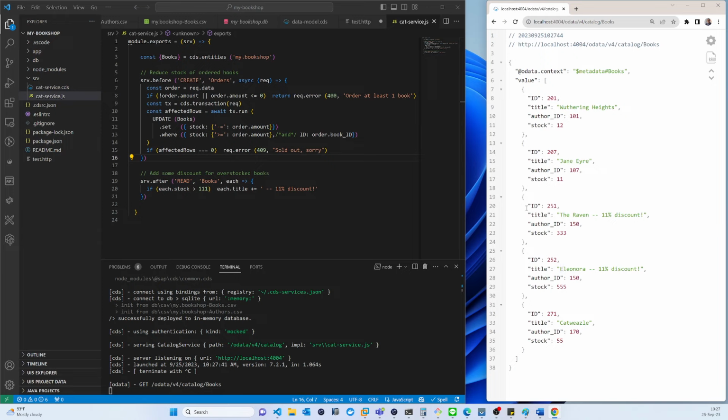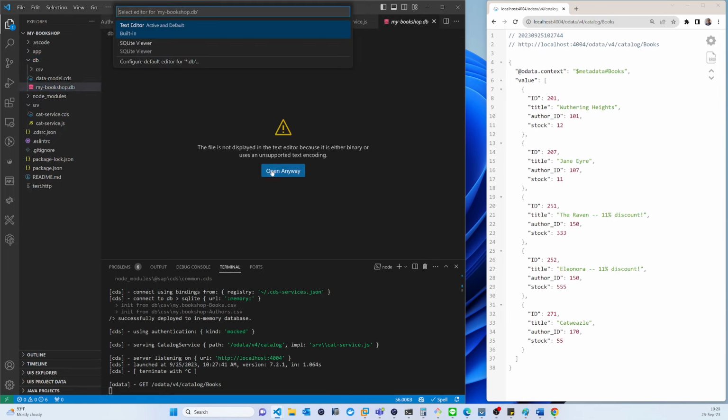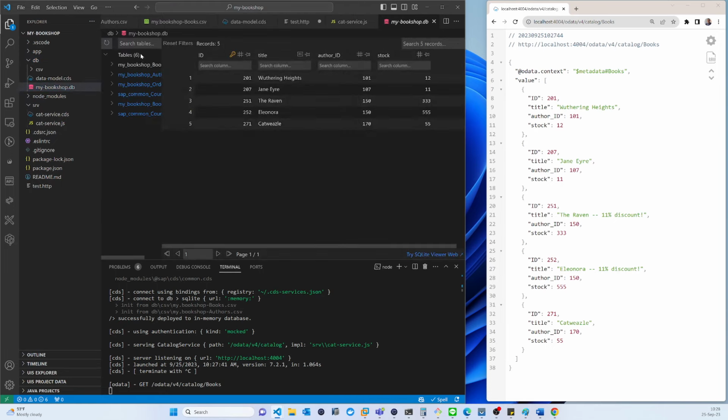These two books, 251 and 252, if I check from the DB viewer books, their stock is more than 111. That's the reason this message is showing.